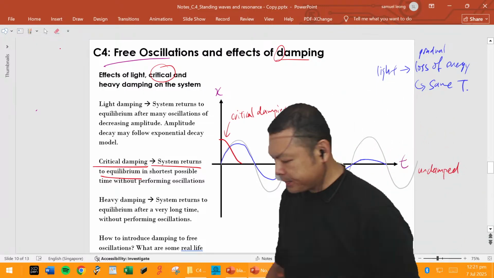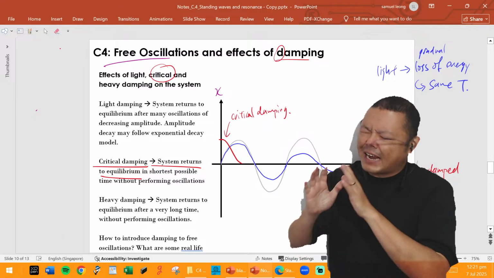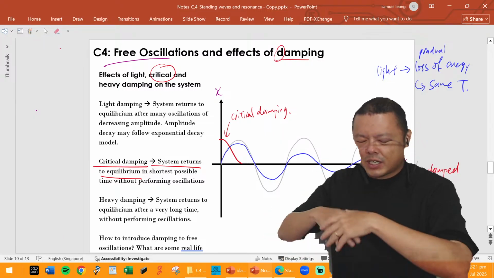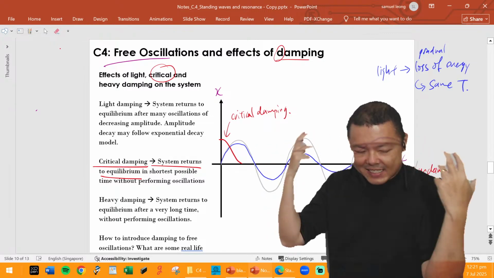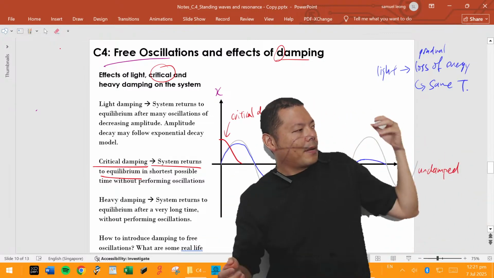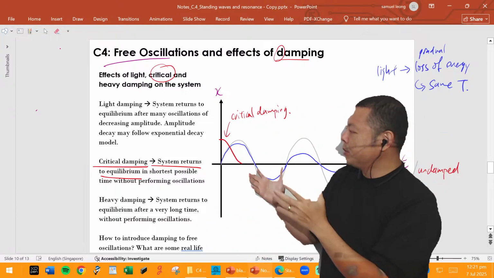I'll give you an example. It's a rough example. It's not an exact example, because if I give you examples, chances are some of you might misquote or mishear this and then start thinking about all the weird things. All right, I'll just give you an example. It's just the best I can do, right?